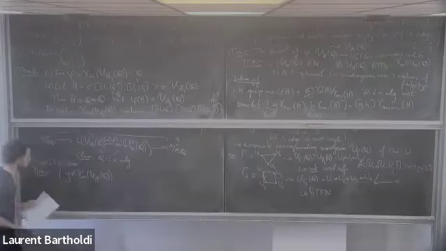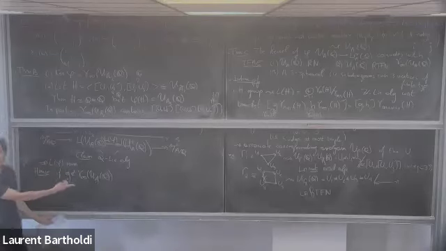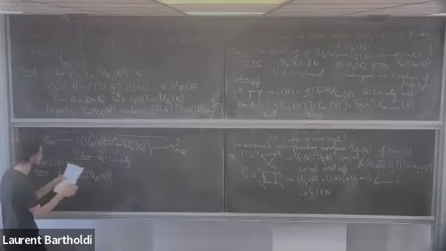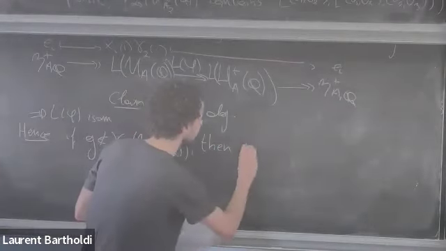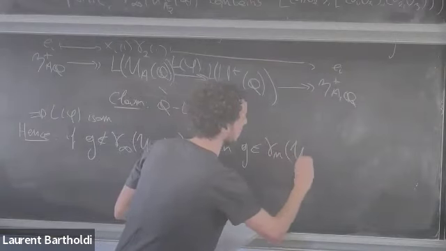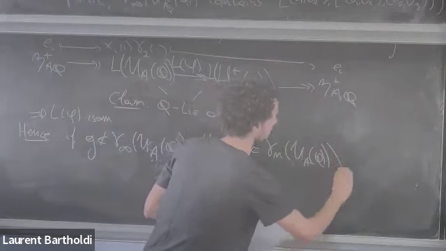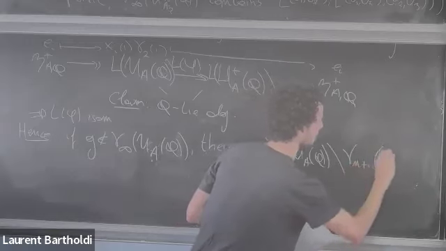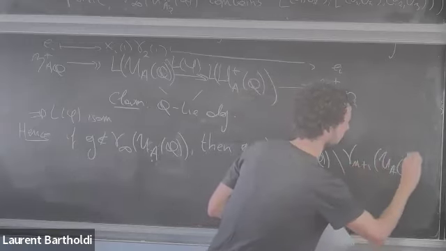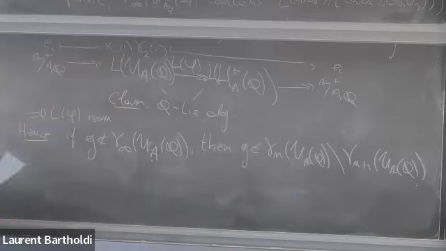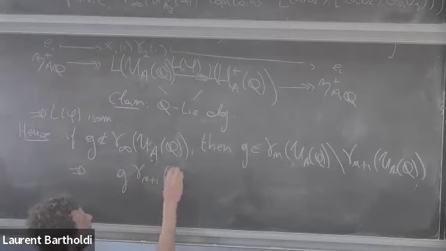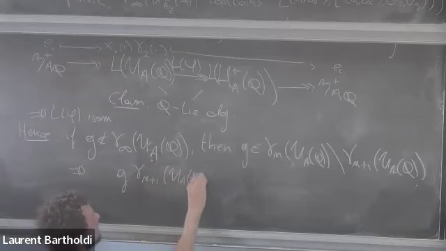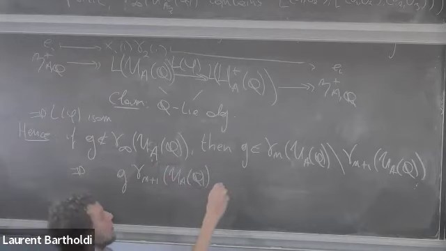And I want to see that it's not in the kernel of phi. That's the implication I have to check. Then if it's not in gamma infinity, then it's in some gamma n and not in gamma n plus 1 for some n. But then this means that the element, if I do G gamma n plus 1, this is an element of the Lie algebra of my amalgam, and this is non-zero.